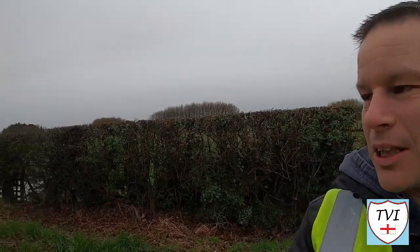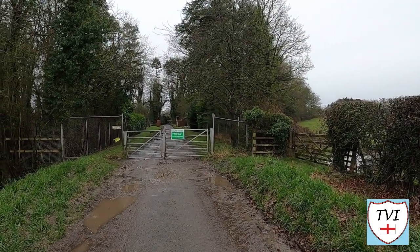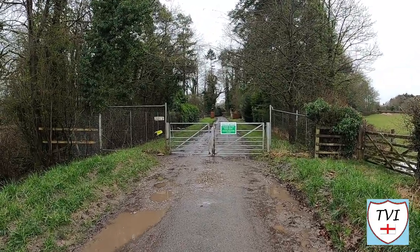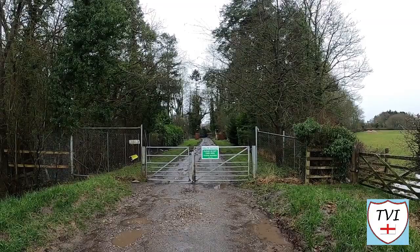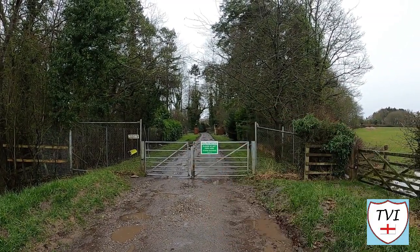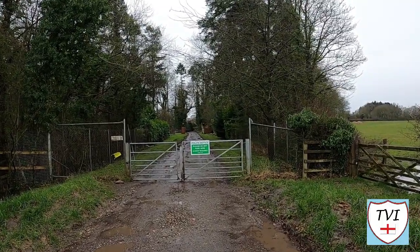I've come as far down the public road as it allows. This is Dam Lane towards Nun Appleton. If you come down here you'll be met with a gate. There are some other roads you can use to try and access Nun Appleton as well, but all of them are gated just like this, so you definitely can't get in. You might be able to see just beyond these gates some little gate pillars — those belong to Nun Appleton, but you can't get in.